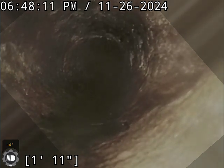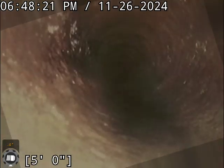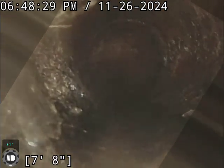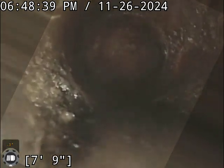However, if we just chase it up a foot or two from my tape in the hallway, we will reach the spot that I am talking about. So we're heading into the bedroom that is on the opposite side of the dryer. That's the back side of the house, not the front. And right here, see these roots? That's a break somewhere in that line, and those roots should not be in cast iron at all whatsoever. That means there is separation somewhere.